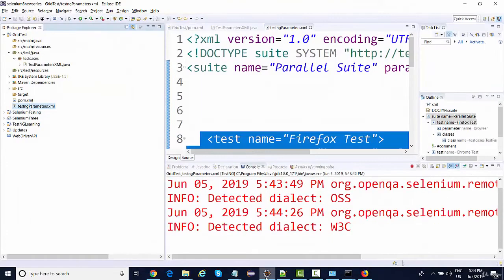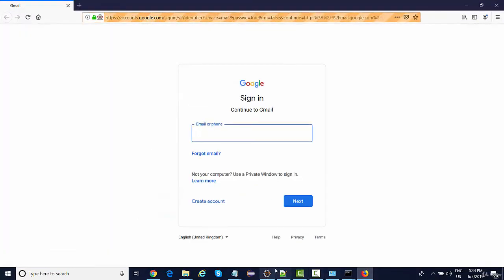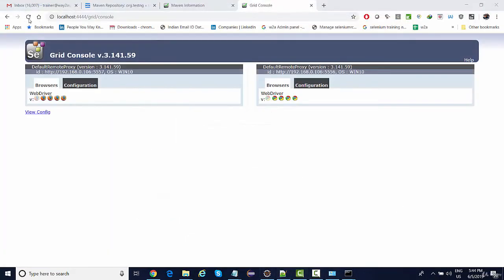See, Firefox launched, although it's a bit slow. Let's wait for a few seconds. The session is still running, and then it quits. And if you refresh it, both are active now, right?